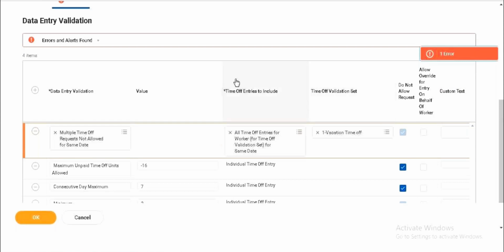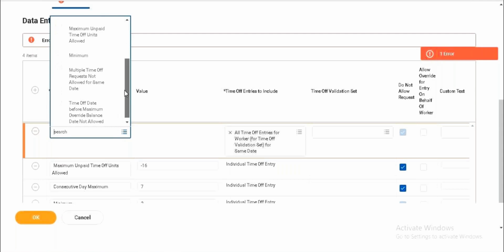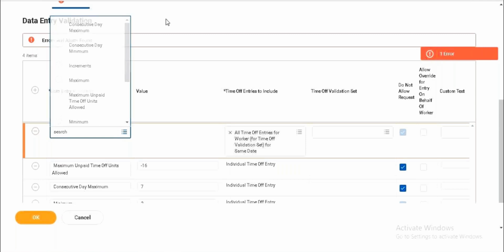I think this has some problem, so just removing this option. Okay, consecutive day minimum. So these are the only options, and you can't create anything apart from this because validations are already defined by Workday.